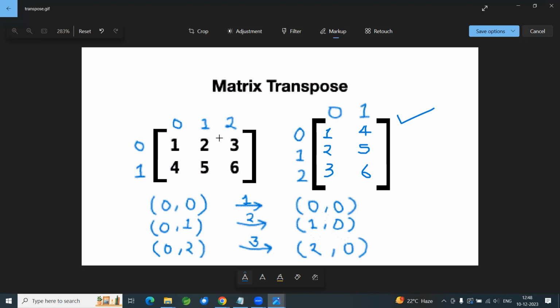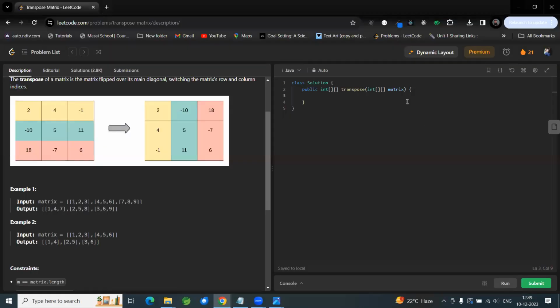And then I will iterate over the given matrix, and at the current index, I will set the corresponding flipped. I will flip it and I will change the index of our answer matrix. That is how we are going to achieve our transpose, right? So let's directly dive into the code without wasting any single second, because that's not a good thing.